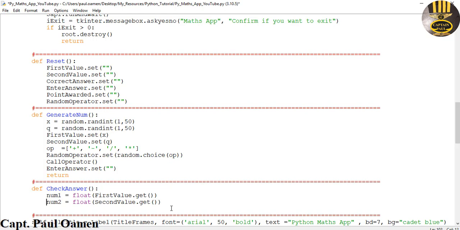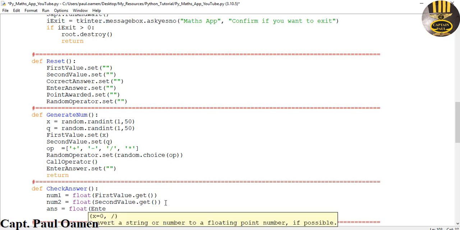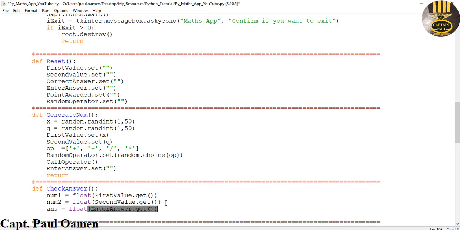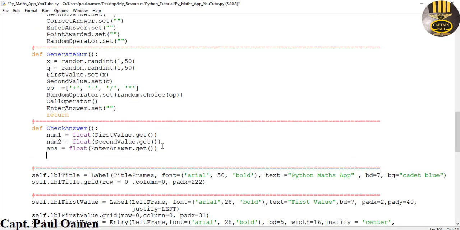Okay, now I'm going to create another one that I will call answer. Let's say A S. That's going to be equals float, and that will be enter answer dot get. And finally, one for the operator. Grab hold of operator. Now just call that up.